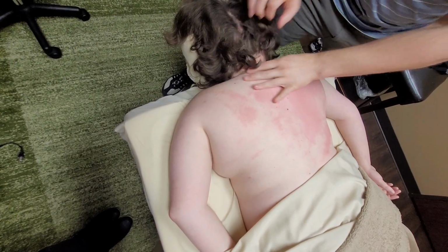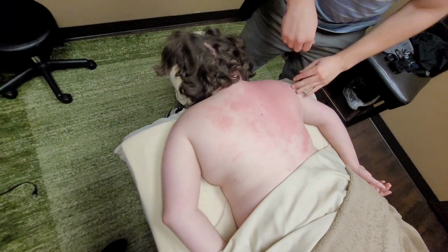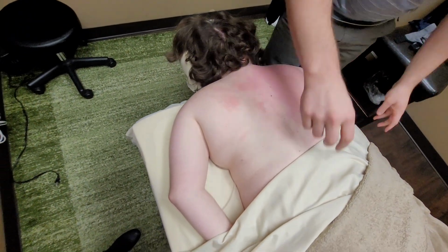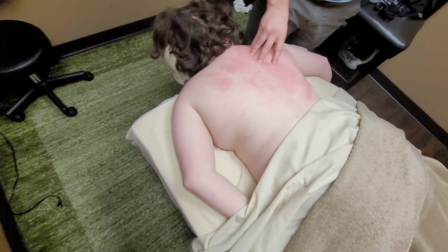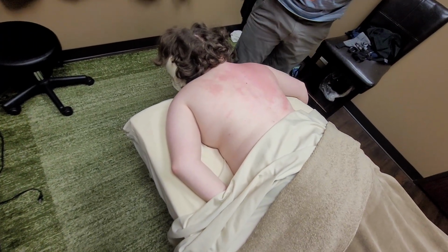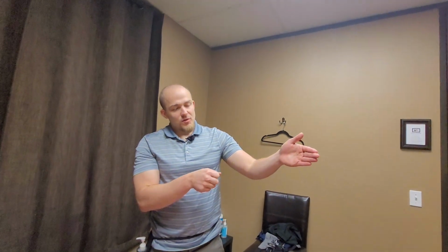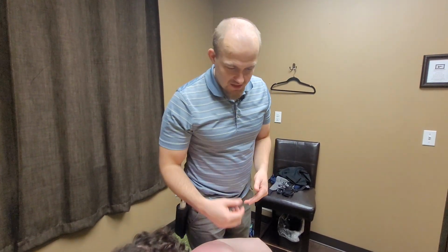Same goes. What I'll have her do is I'm going to cover her up. And these techniques work through the legs, they work through all this. Same thing, using their body. If you're working their hamstring out, you can always lift their leg and work the leg while you're moving the foot around. Just that way you're getting deeper, you're putting the muscles in different positions so that you can use your body weight and use their body against them.